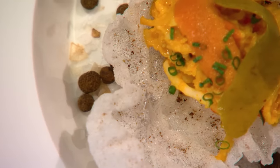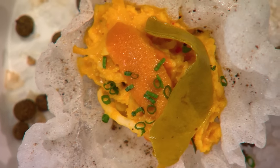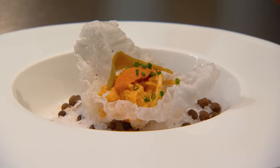You got the crunch coming from the cracker. You got the silky smooth from the sea urchin. And then that pickle gives it a bit of acidity, gives it a bit of freshness. You got the full balance in here. And you spent all that time in the front line. This dish could put you at the front of this line. Thank you.